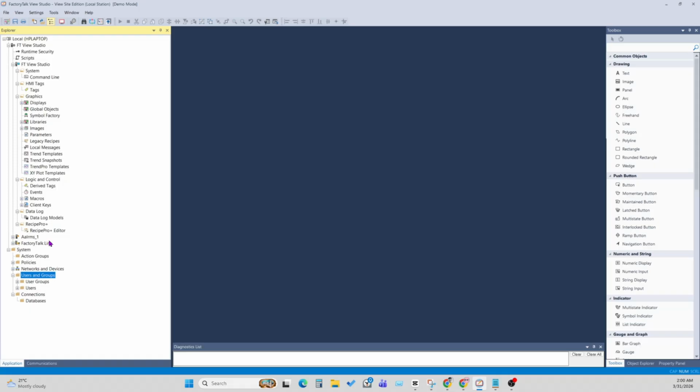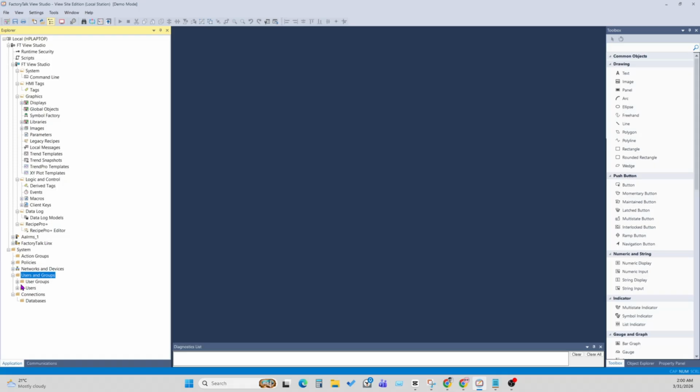Security in SCADA means restricting system access so only authorized users can monitor and control the process. It means not everyone can monitor, and someone who can monitor may not be able to control the process. It ensures only valid users can log in.